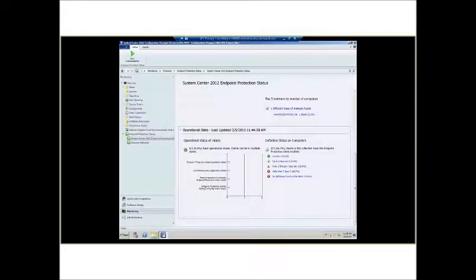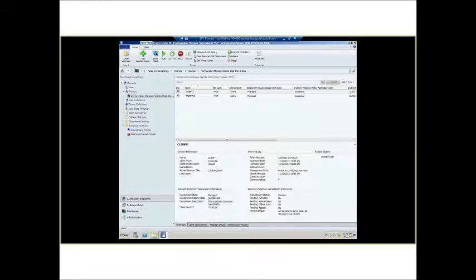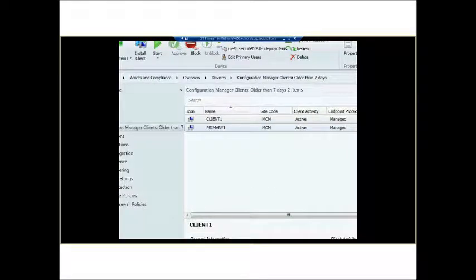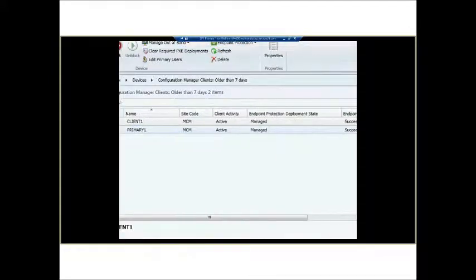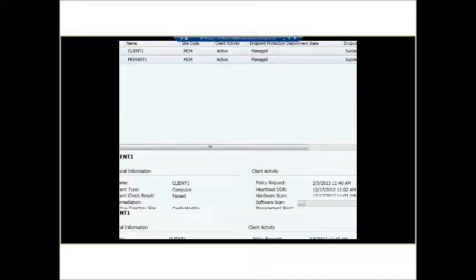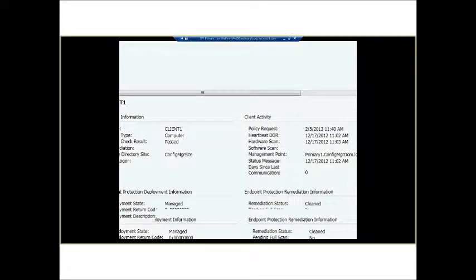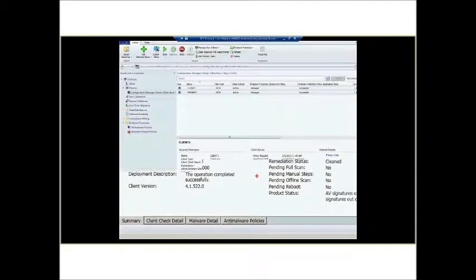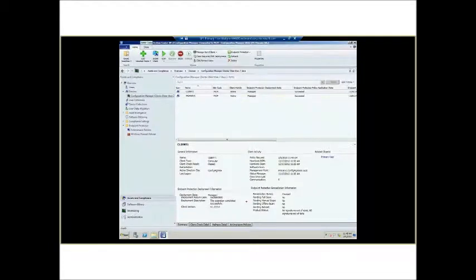Okay, so we scroll back up here. If I want to know who's got old definitions, I can click this as a hyperlink. Click it. It'll create what we call a temporary or sticky node, a kind of temporary collection. And it will show you the computers that fall in that category. Endpoint protection specific details there. And if you go down below, we'll tell you the deployment information about the client. You can look at malware details, and look at status down here for your policies. We'll show you a lot of details on there for your endpoint protection environment.